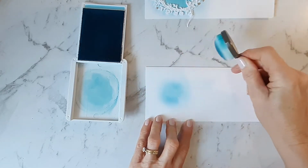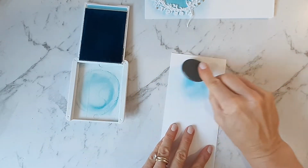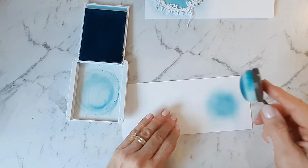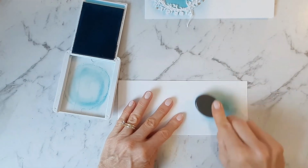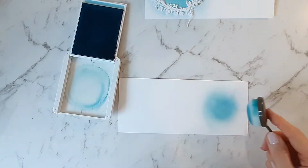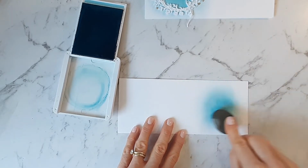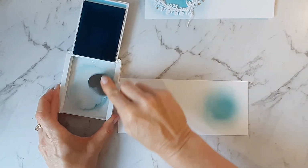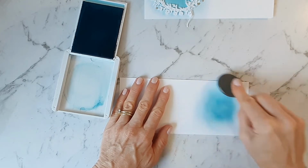And it does develop over time, your colour. Sometimes you think, oh my gosh, that doesn't look how I want it to look. It does soak into the paper. And I also like to start in different spots as well. It's a different pressure from different motions and places where you start on the page. It does build up quite quickly, so I just want to get a bit more colour out.